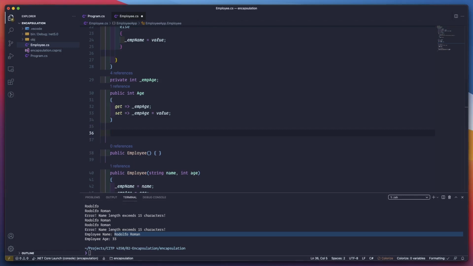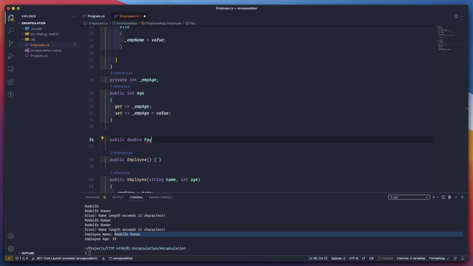Let's change this to, let's do public pay, and this one actually is going to be double, call it pay, but the difference is that we're going to have the default getter and setter.